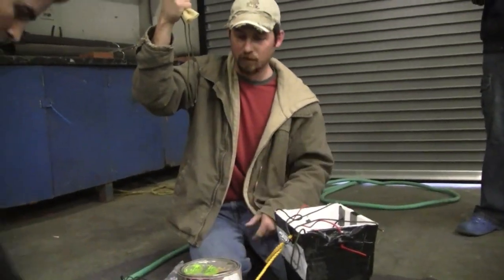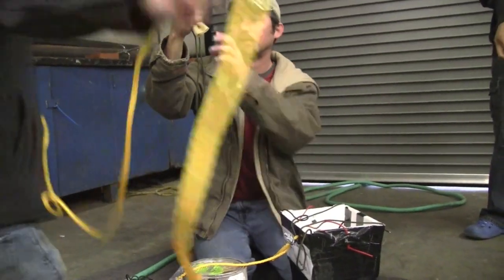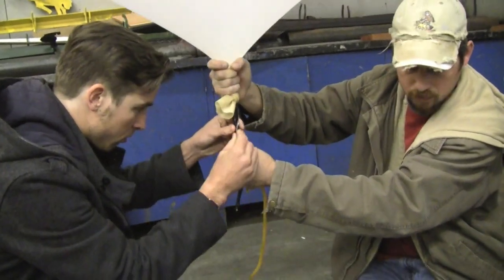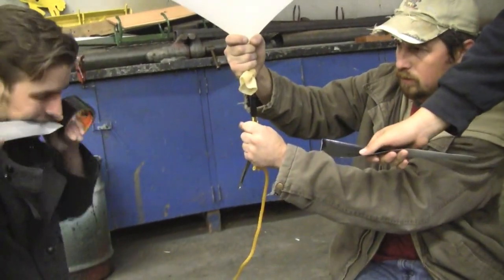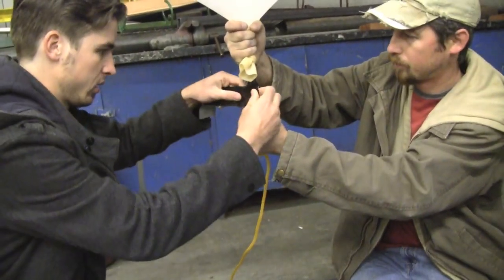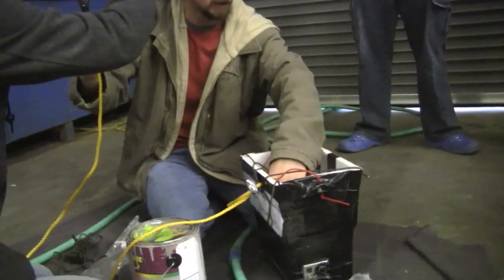I really like this camera, so we really have to get this back. Do we have the reflector thing? Okay. Now. Save those for the top. So we got both temperature probes connected.